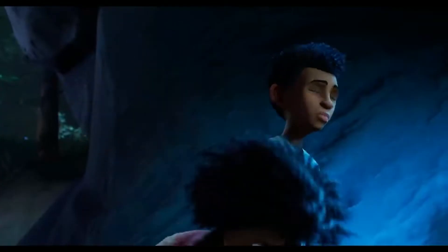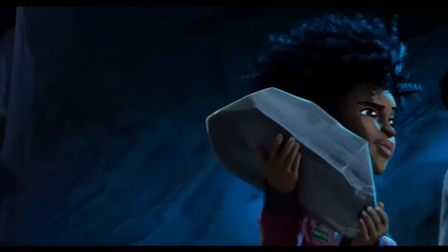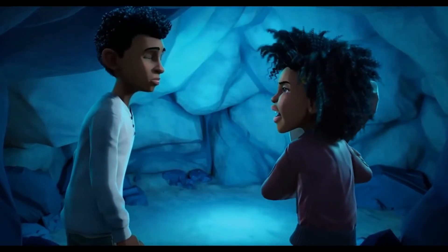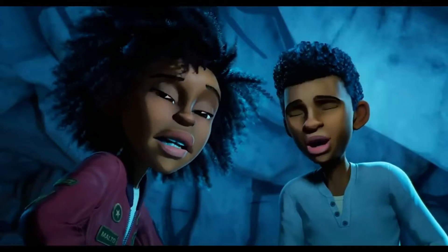After a literal screaming contest, they end up seeing a glowing cave and check it out. Mo takes a rock to use as a weapon, which makes me question how strong she actually is. And after thinking there's nothing out of the ordinary — besides the fact that this cave is glowing — she drops the rock, and Robbie says, 'Take it easy, John Henry.'